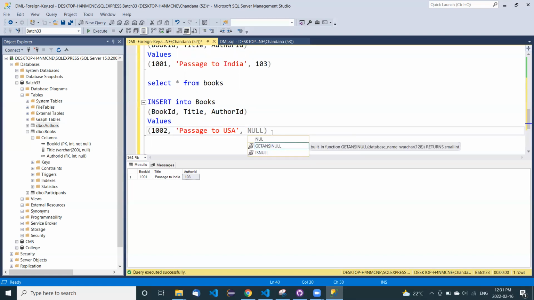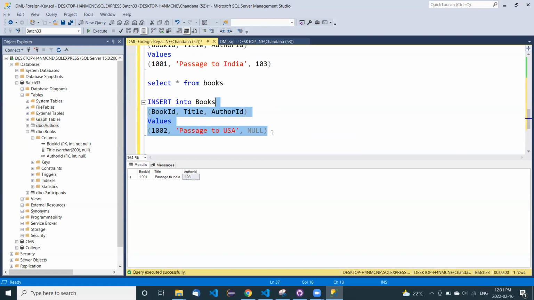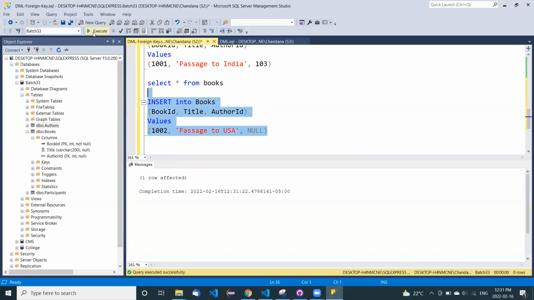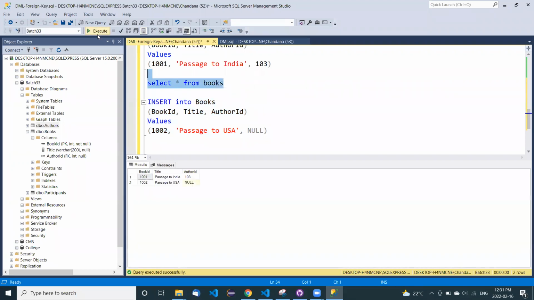Okay, let's check. It took. So foreign key can be null. Foreign key can be null. Let us think I want to insert another record, Passage to UK, and I want to do another null. Will it take?